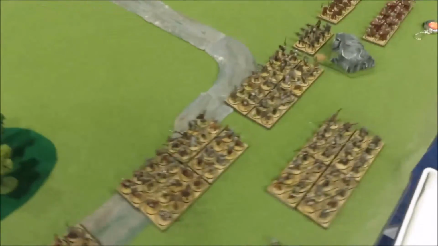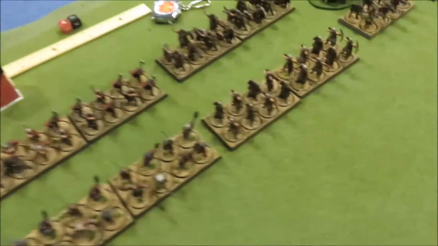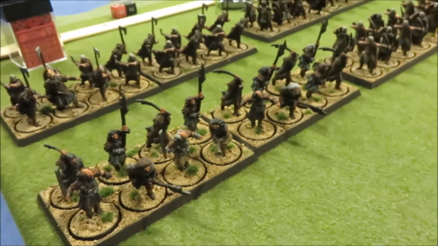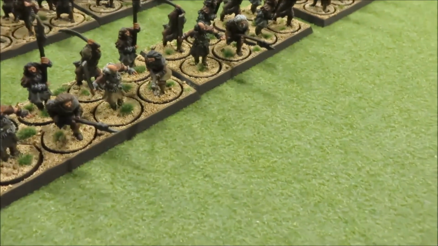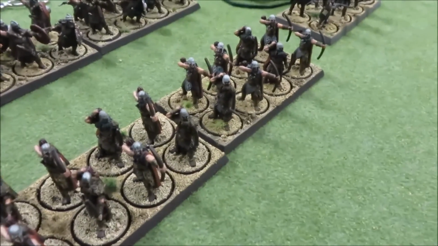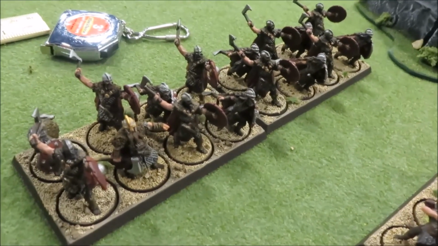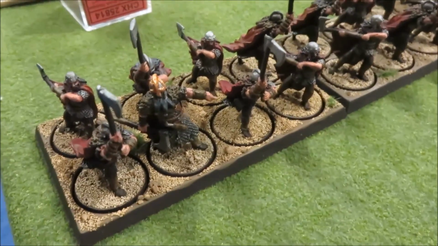And over on the Dunlending side, the Dunlending allies, we have our Wild Men of Dunland, the Hillmen and the Trollshaws, that's what I'm using for them. But we're using the stats for the Wild Men of Dunland, which fits well. Over here, we have a formation of Dunlending bows, and we have a formation of Dunlendings with shields and a chieftain, and over here a formation of Dunlendings with two-handed weapons.